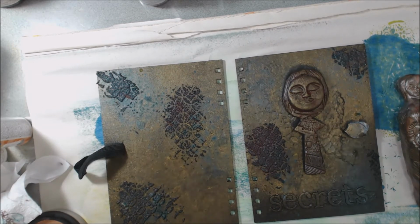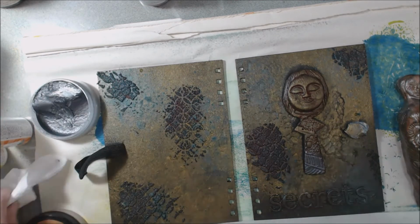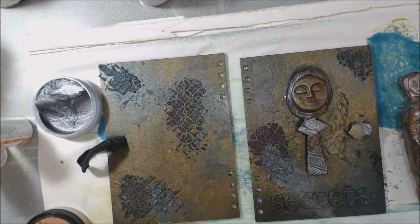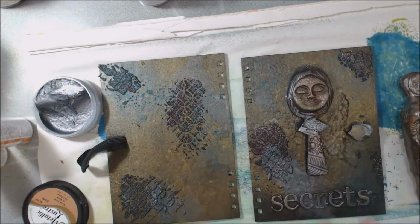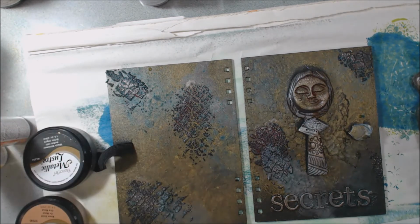I started thinking about the bronze and the colors that would be coming out of some metallics. So I grabbed some Deco Art metallic luster and apply that to the surface, just trying to hit the high spots, and you know, adding another coloration to the overall piece. I work back and forth between the colors, just blending and trying to bring out the face and the lettering and that sort of thing on the surface, because I want those to show up as being prominent in the design.